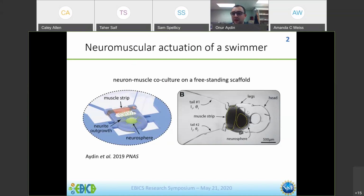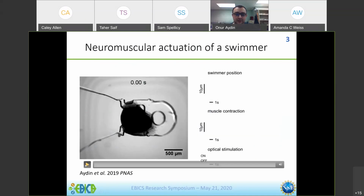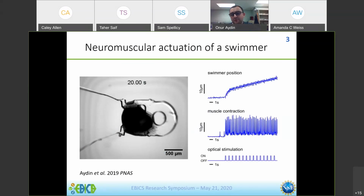And the swimmer, once we establish the co-culture and release it into fluid, so in this image on the right, this is the swimmer that's just freely floating in liquid. And when we actuate it by shining light, the neurons fire, muscles contract, and the swimmer moves forward very, very slowly, but still with a measurable speed. So this is sort of taking the first step. This is just the first piece of the puzzle for integrating more complicated neural control.